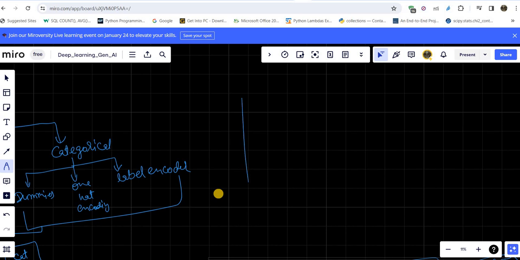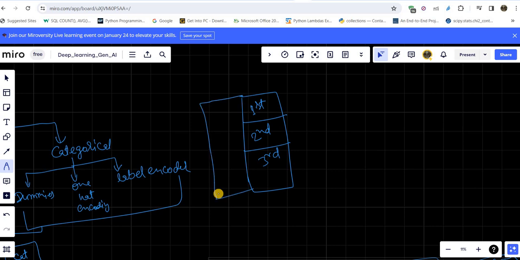If I have a column with values like first, second, third, and next to it the math subject score, let's suppose 80, 71, and 50.